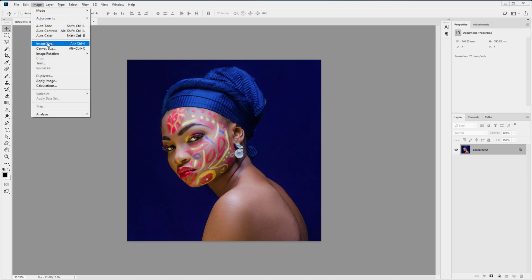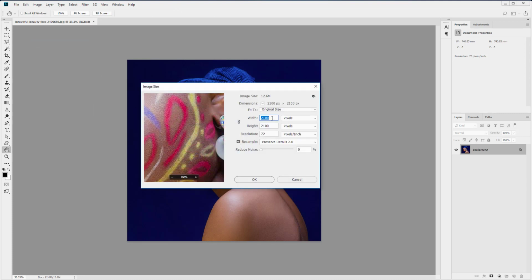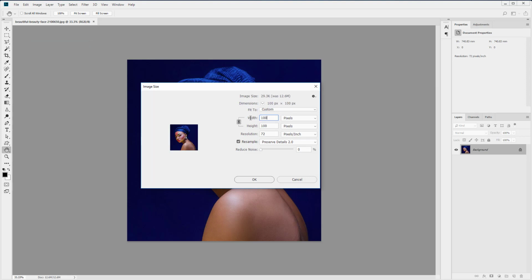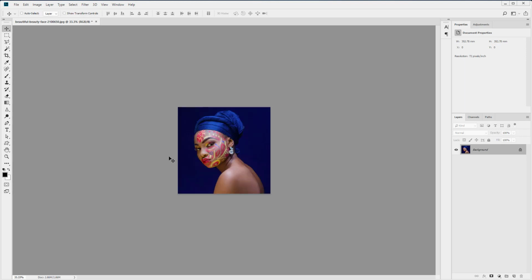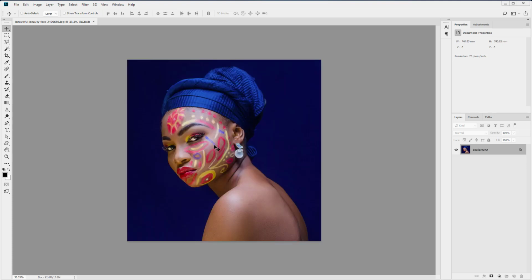So if you come up to Image and then Image Size, and let's lock this and let's decrease the size to 1000, you'll see it will automatically adjust the height for us. And I'm going to click OK, and you'll see our image is reduced in size to 1000 pixels in width and height. So you need to understand constrained proportions to make sure you don't distort your images. It's always good to have that locked if you're just resizing an image. I'm just going to go ahead and undo that, Command or Control and Z.